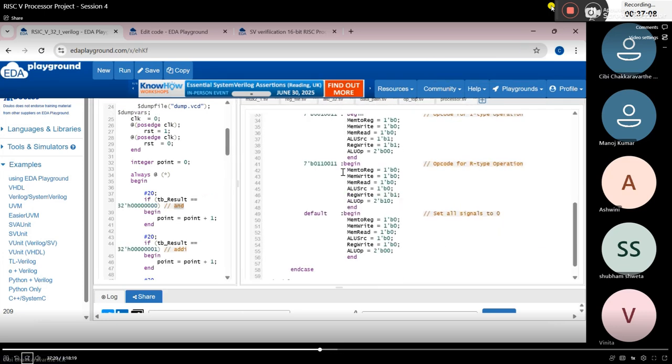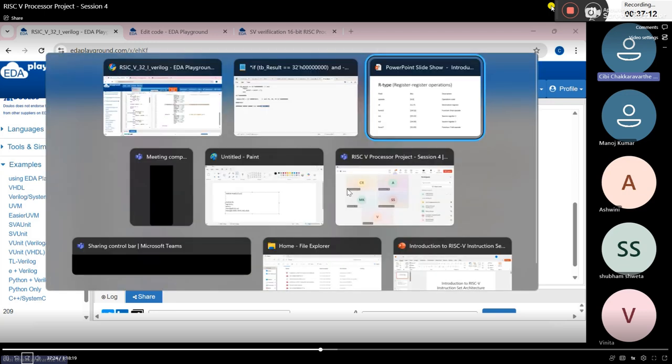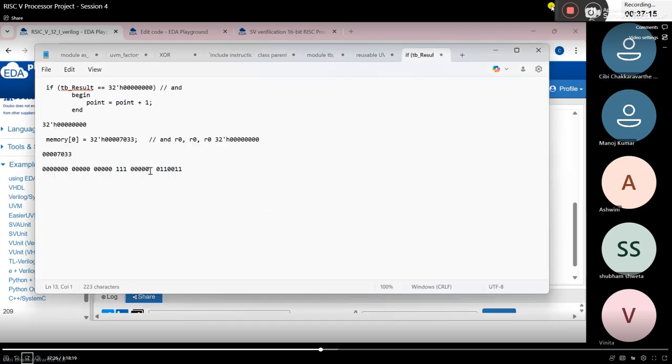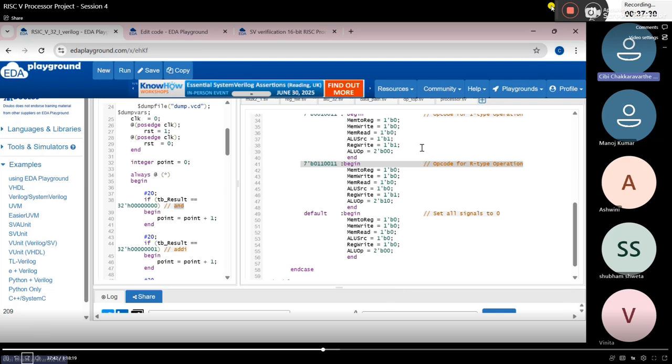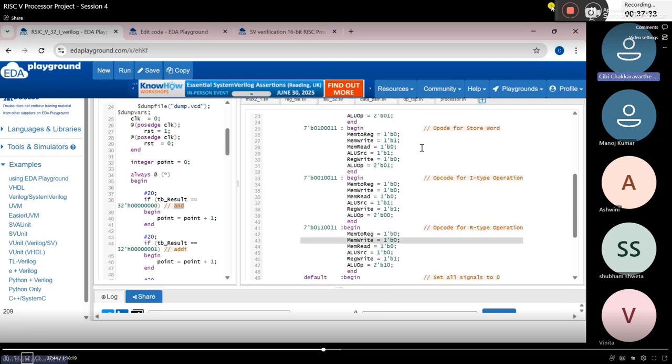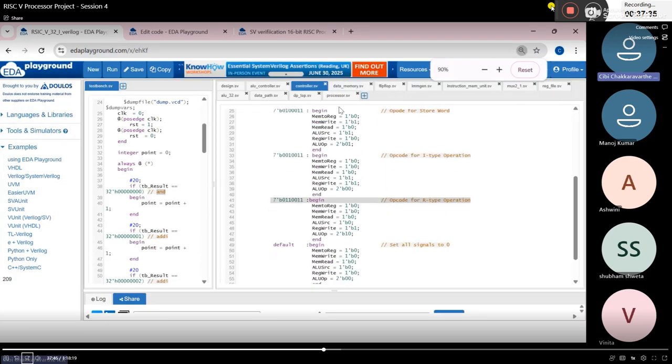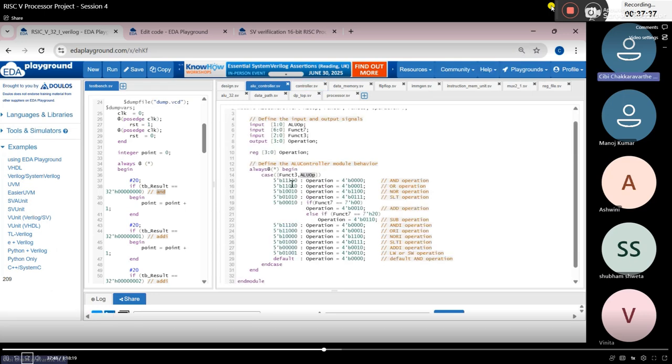See here. As I told, this opcode is for R type; we have confirmed that. Then the next 5 bits are the destination register. It is fully 0, that is, we are not using it; it is in the 0th place. Then this is our function 3, which is 111. Now we are going to see where function 3 is. So function 3 is 111.